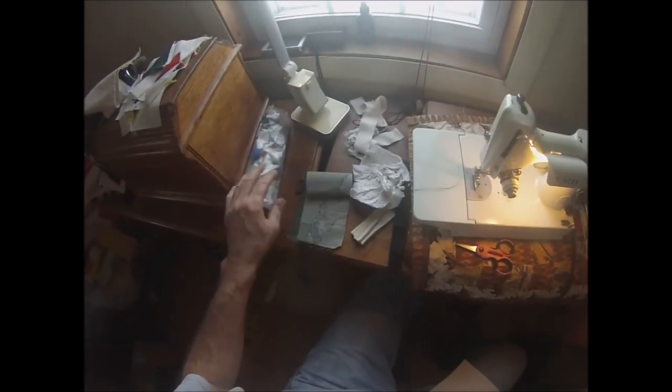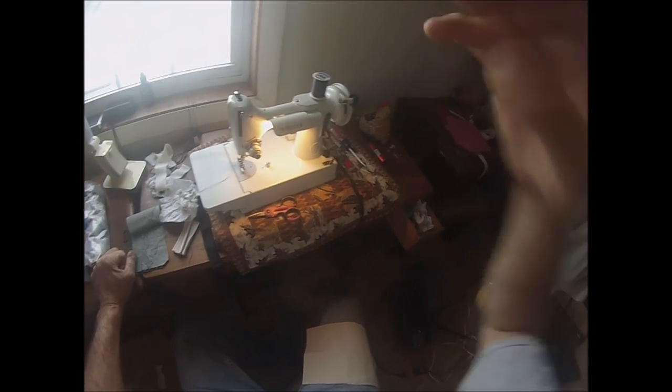Not a bad little machine at all. I think the black ones are better. But that's it. It's sewing, and seems to be doing a fine job.